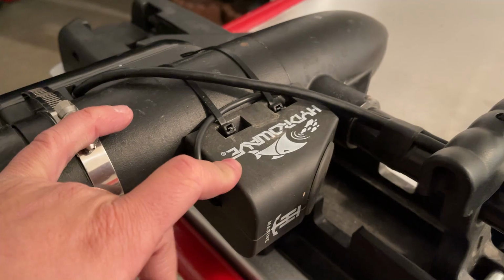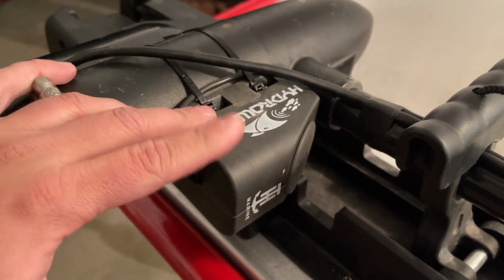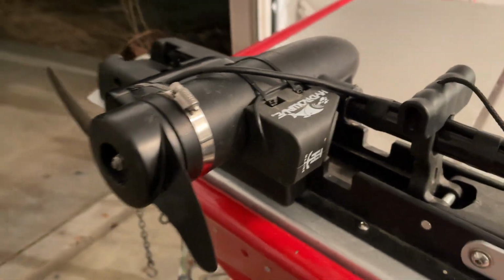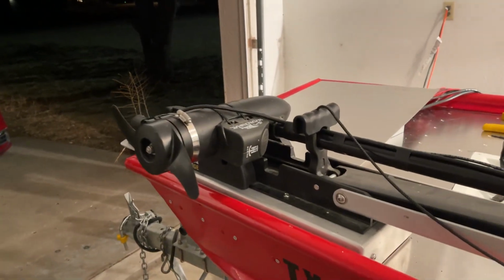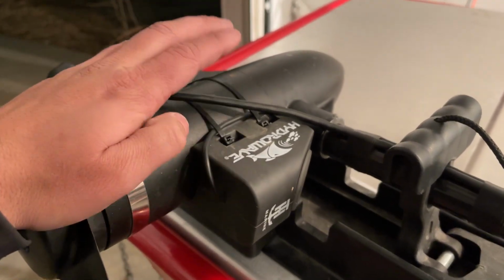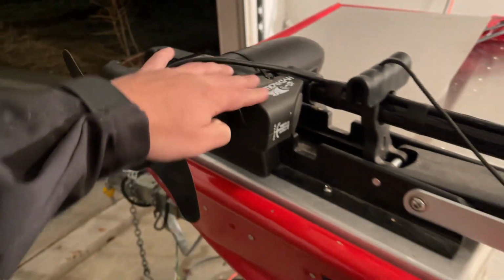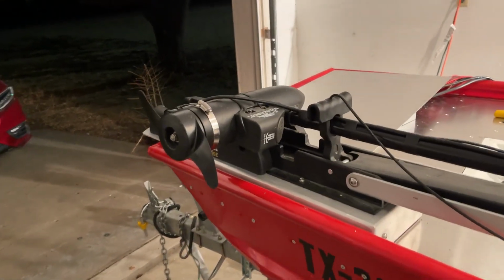By the way, if you don't know what a HYDROWAVE is, it's pretty much an underwater speaker. It imitates fish eating. So turn it on and it makes fish want to eat. Pretty much turns the bite on. So some people say it works, some people say it doesn't. I never had one, but we'll put it to the test, see if it works or not. But if that many people have them on their boats, they most likely work. I mean, let's be honest. People aren't paying $300 for something that might just work, you know?